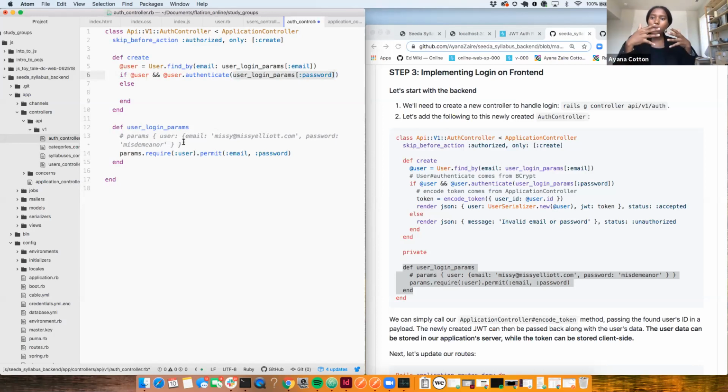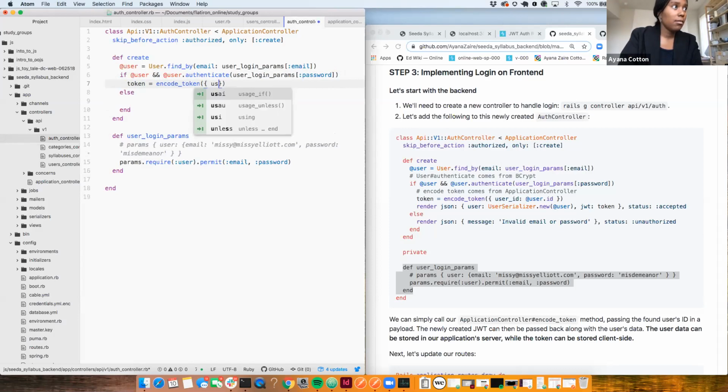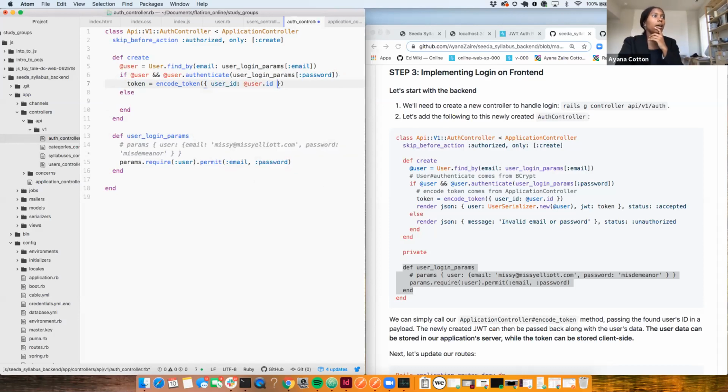And if those check out, those are correct, then we are in good shape to encode the token, to give the user a token because they are who they say they are and we trust them now. So again, I'm going to use that encode token method and I'm going to pass in, again, this payload, just like in my user controller.